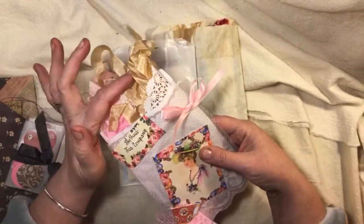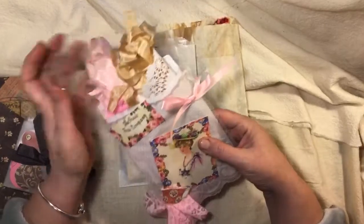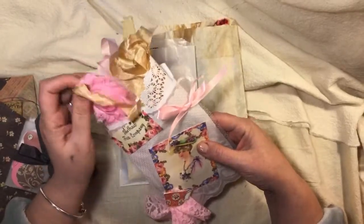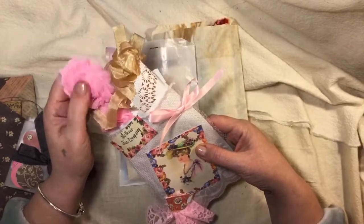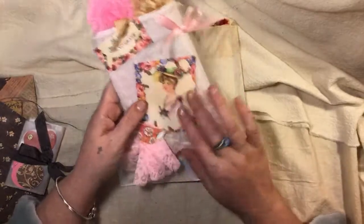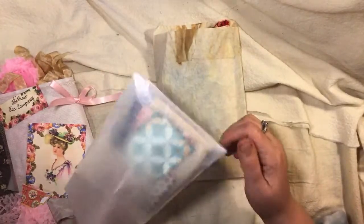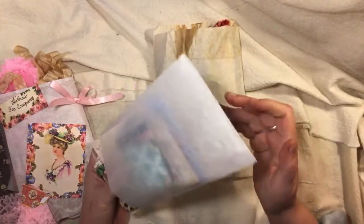So it comes with 4 yards of seam binding, baby pink, and I think this is beige. And then it comes with the three big puffy flowers for you to try your hand at, with those videos that we just did the other day. And then the decorations. And then this one has, what is it?